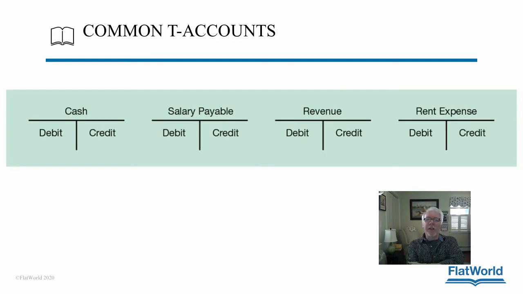Here are some T accounts. I will give you three guesses as to why they call it a T account. You've got one for cash, one for salaries payable, one for revenues, rent expense. Ladies and gentlemen, any account that you have in a whole set of books, I don't care if you've got a dozen of them or 12,000 of them, every account can be pictured like that. But debit and credit, don't let those terms confuse you. Debit is left, credit is right. Always, always, always.